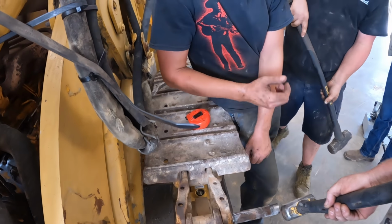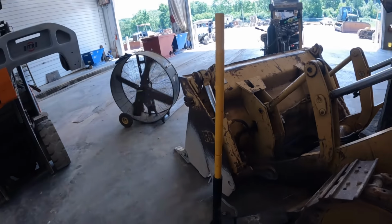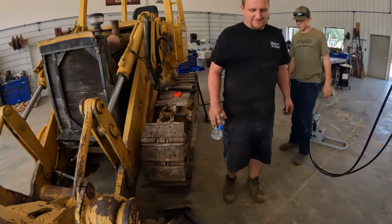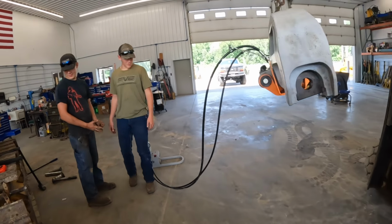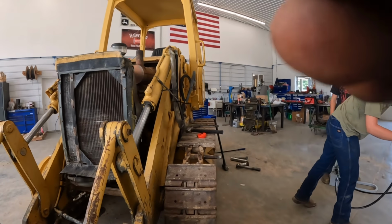There you go. A little easier to get them started like that. How about we get this out of the way? Better hurry. She's getting bigger by the second, boys. All right, we're gonna get this set up. Have at it.